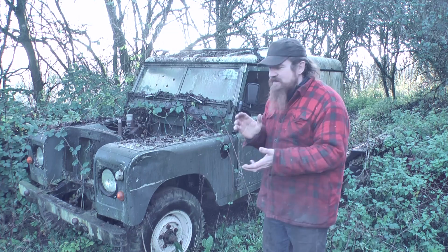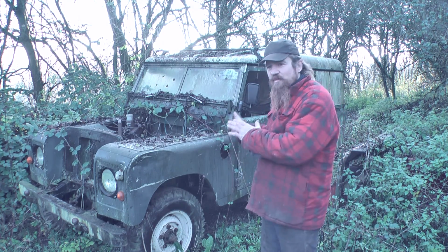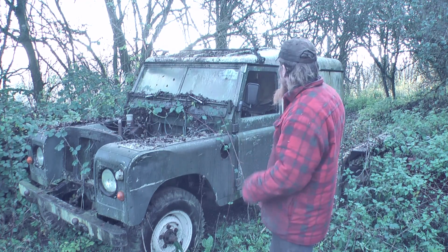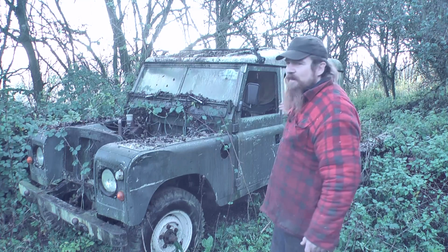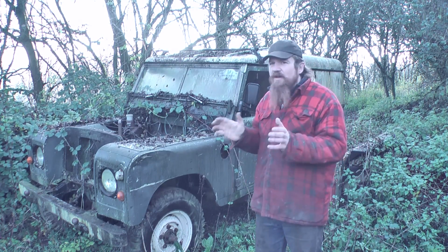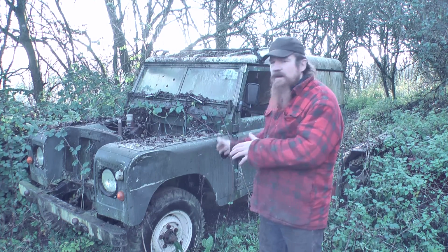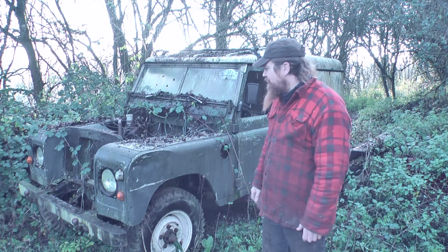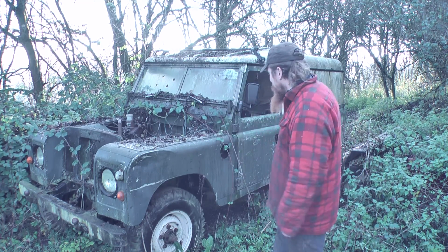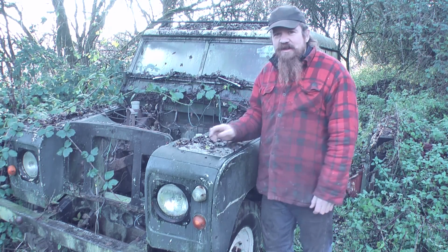Over the years I've accumulated an awful lot of Land Rover parts, and some of them I've had waiting for this project for a long time. So I've got a full set of parabolic springs, for instance. I've got the cab to turn it into a pickup. I think I've got just about everything that I need to actually do the project without going out and buying anything new, although I'm sure some things will crop up as we go. First step is to drag it out of the brambles and get it up to the workshop.